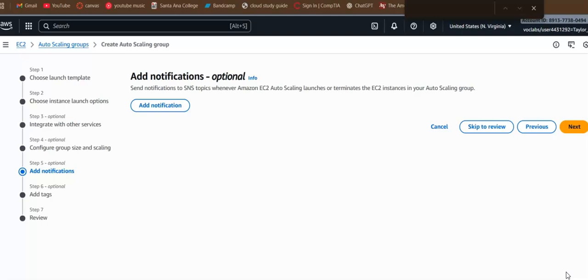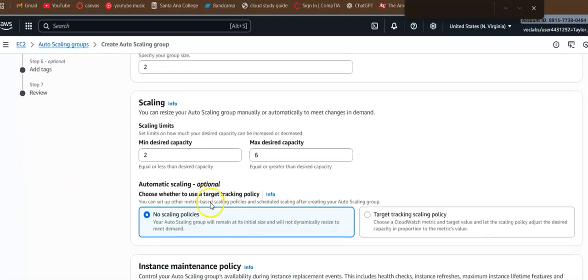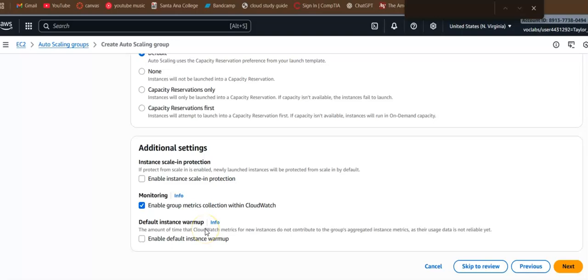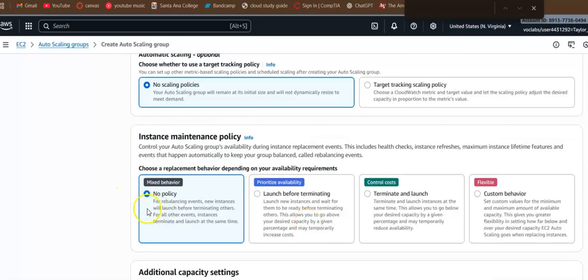So under scaling policies, which I also don't see. Under scaling policies, choose target tracking.